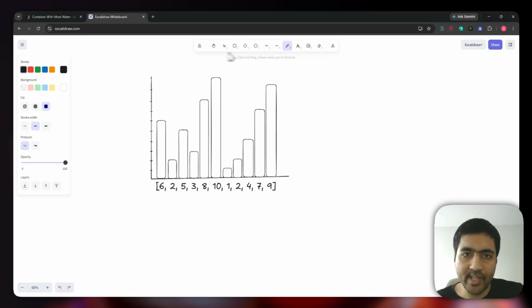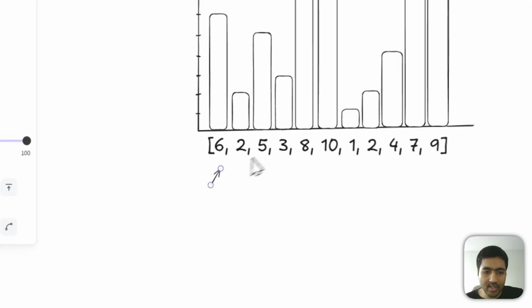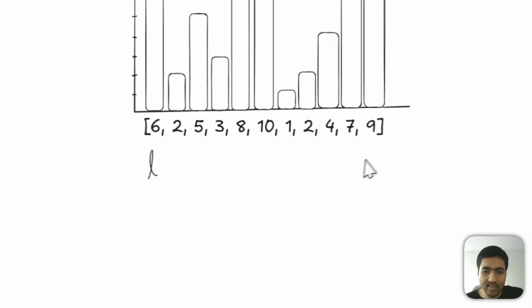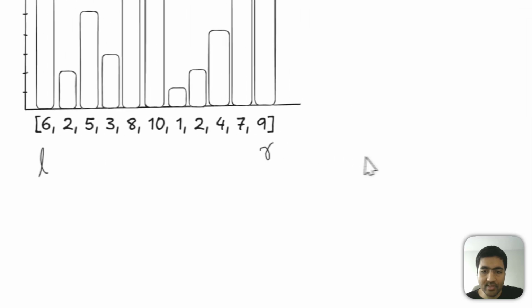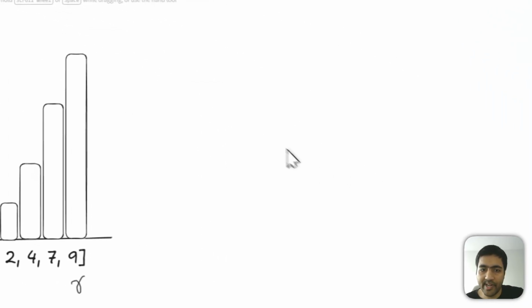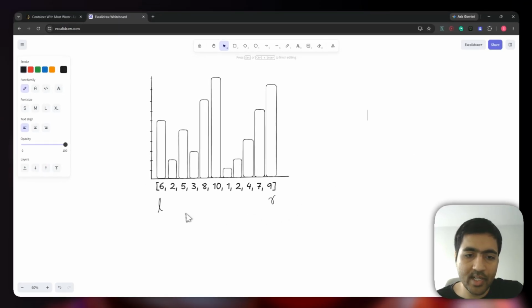Now let me take the two pointers here and place the left pointer at the start index, the first index, and the right pointer at the end index. Okay, now how we run the pointers, let me write it down. As you can see, the two pointers are at the extreme ends.